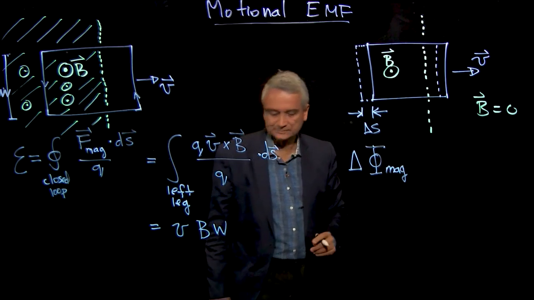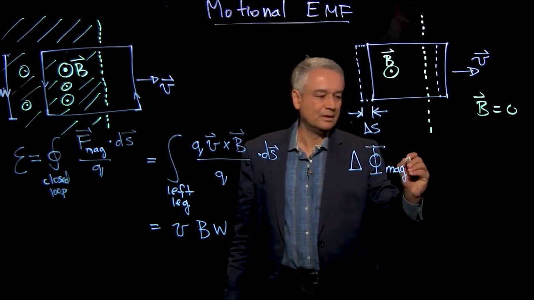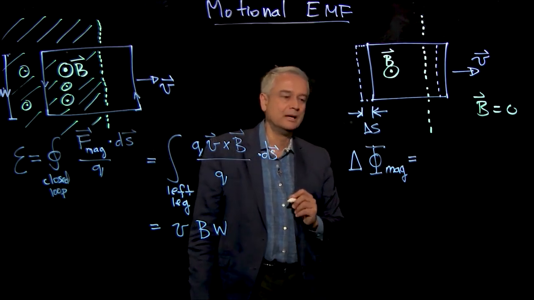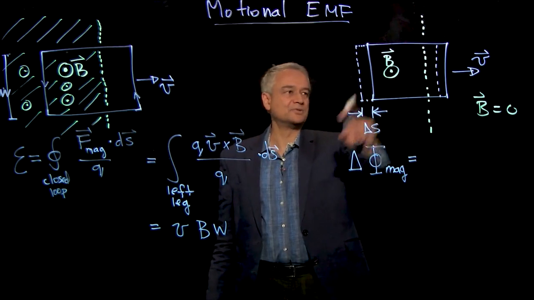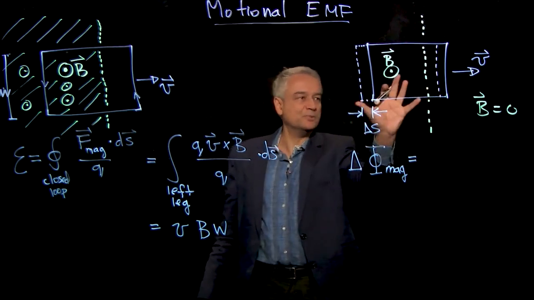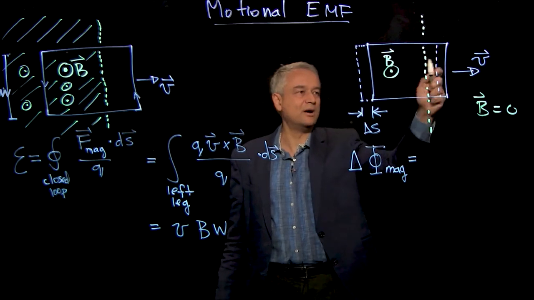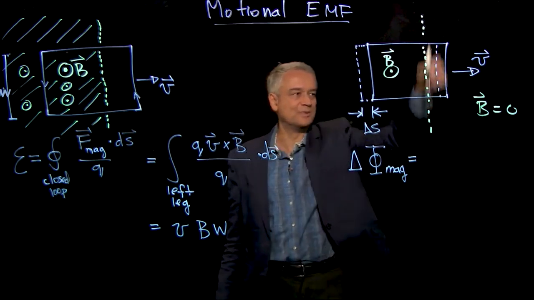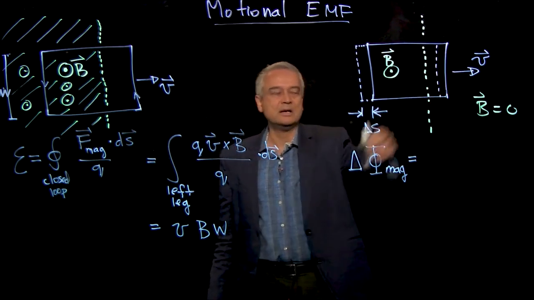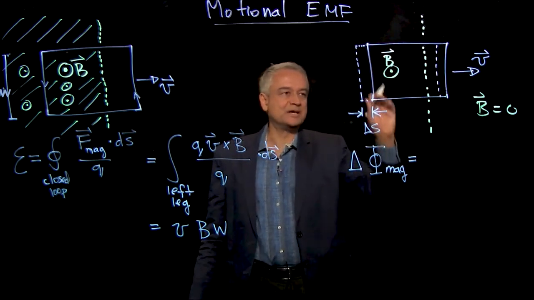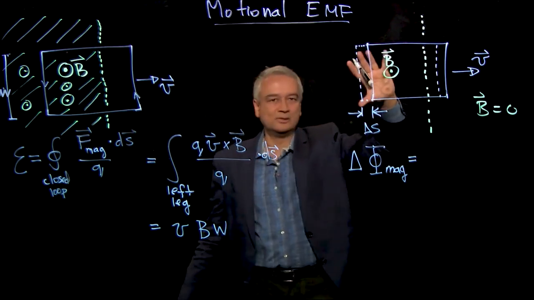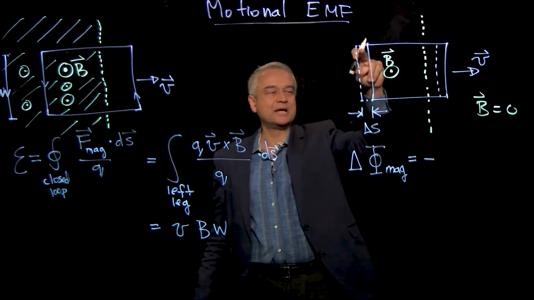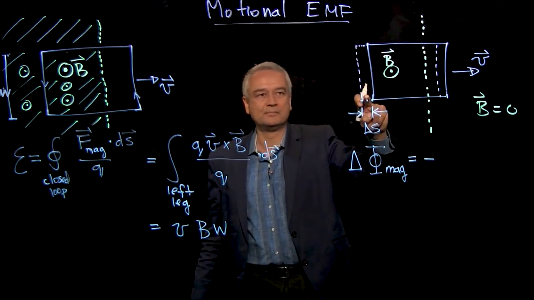Well, the change in the magnetic flux through the loop is what? The loop has just moved over by this amount. That means out here it's moved from this spot to that spot, but that doesn't change the magnetic flux to the loop because there's no magnetic field out here. So the magnetic flux through the loop is decreasing because I'm pulling the loop out of the field region. So then Delta Phi is negative.